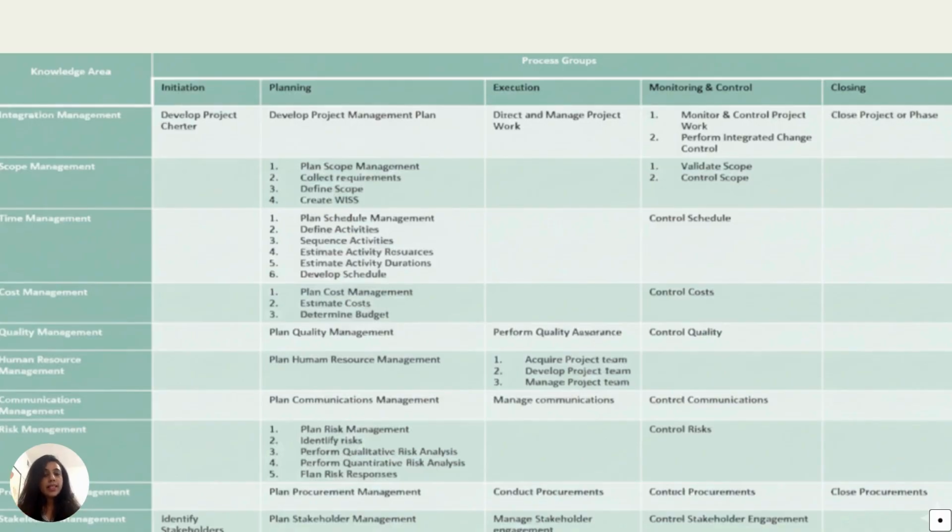Although this is in PMBOK 6th edition, all of these components in the process groups and knowledge areas are very, very important for your exams. So you need to understand them. No matter if you are giving your exam, even though it is PMBOK 6th or 7th or 8th edition is going on, you need to understand all of these concepts. These are very foundational concepts. All right, so you know what is schedule management plan now.